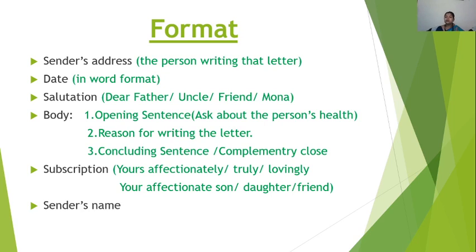It means that this concluding sentence will be written from a fresh line. It will not be continued with the second paragraph. Clear? Now, when you finish up with the body, after writing the conclusion, you come to the subscription. Subscription is always 'Yours affectionately', or 'Yours truly', or 'Yours lovingly'. Pay attention to this S, children. Yours is a possessive pronoun. There is no apostrophe. I repeat, there is no apostrophe. This is yours, S is with your. This is a possessive pronoun. Clear?